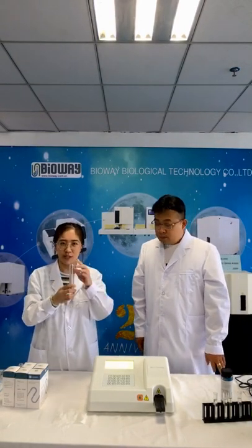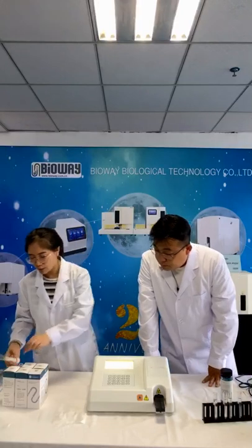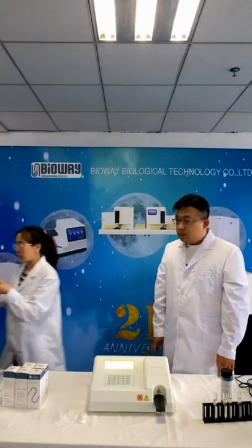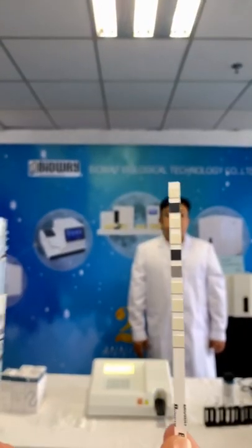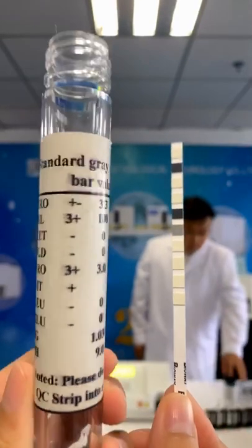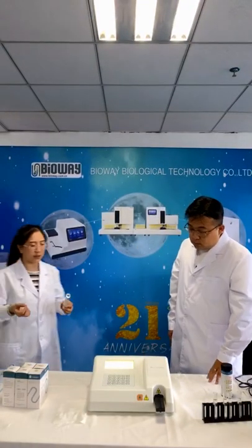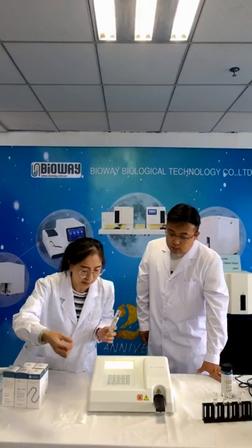First, you can use this calibration strip to test our device. Oh, this machine still has the calibration strips? Yes, we have. It's similar to our BW300, like this one. I can show you. This is a calibration strip and its bottle. As you can see, it has some standard values inside. When you test it, you can compare it with this standard value to check if the quality of the device is good. And the operation method is the same as the others.